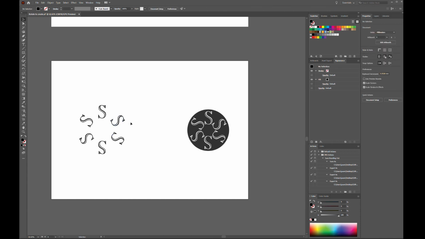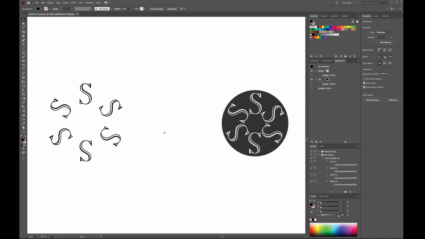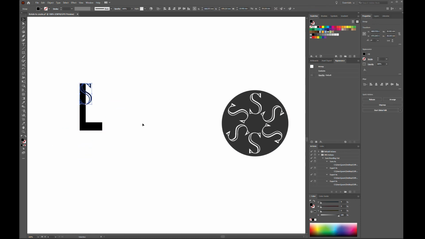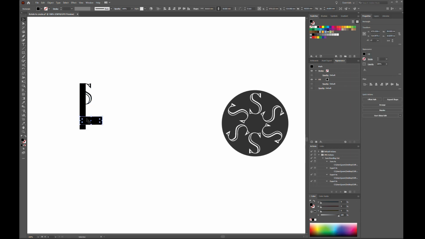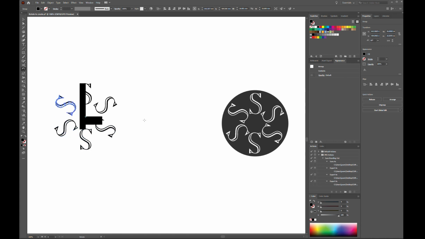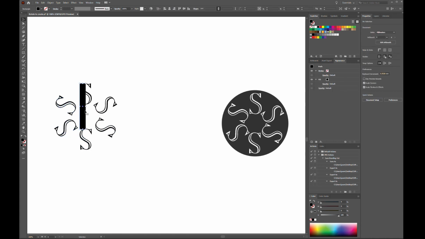Now you'll notice that's a little more spaced out than the example I created earlier on the right. So if I wanted to achieve something a little closer to that, and I've deliberately left this reference point, if I shift it up, select the S, and we'll try again by alt clicking, 60 degrees and copy, duplicate that with Command or Control D, you can see that's a little closer.